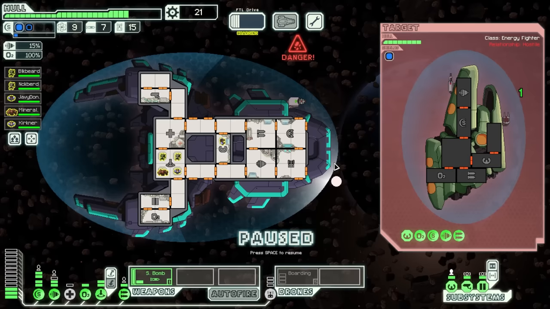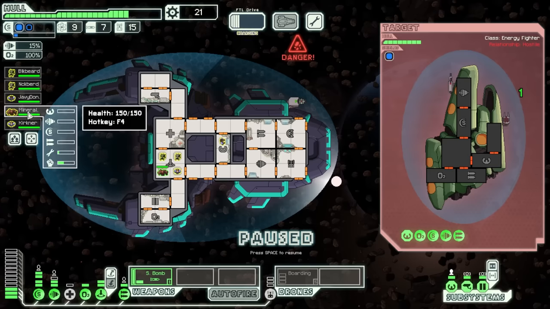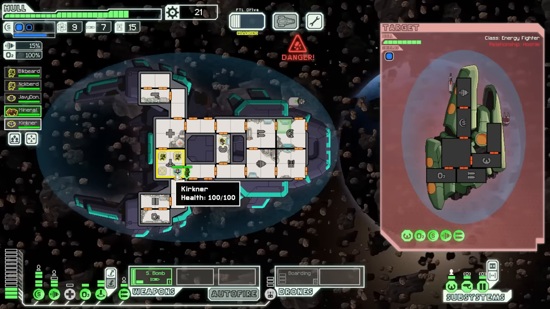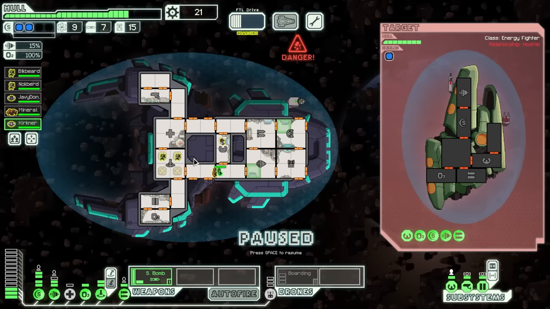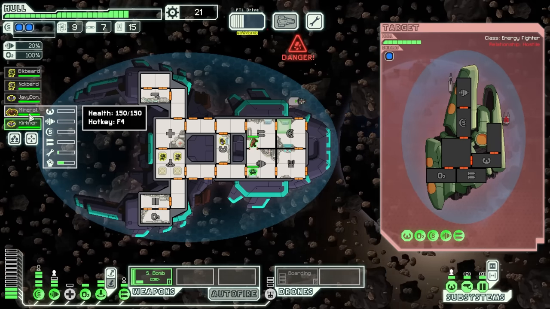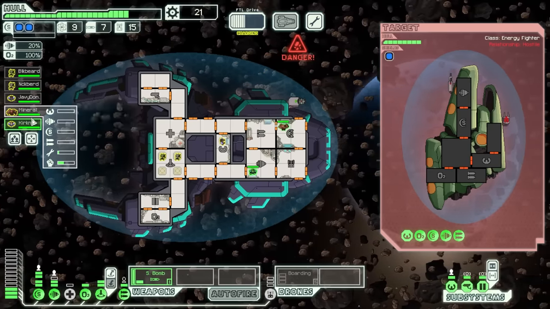Ooh, this could be a good opportunity. Wait a minute, I might want to milk this. They don't have a backup DNA. We could get somebody to really get good with shields here. I have an idea. Yeah. Go. Let's exploit this. We're going to exploit the hell out of this. Okay, Kirkner, you're no longer going to be a boarder. Mineral, you're also no longer going to be a boarder. Let's go ahead and put them here.